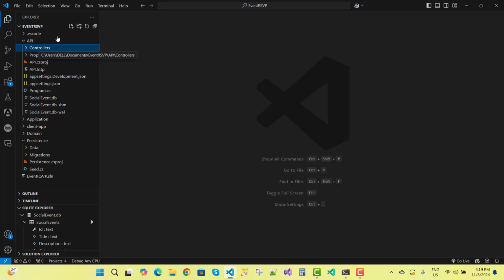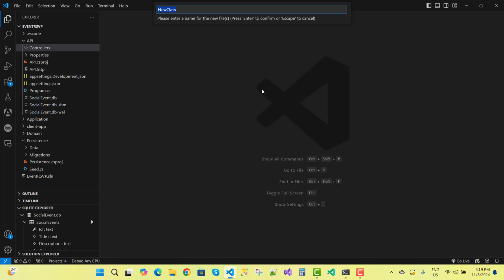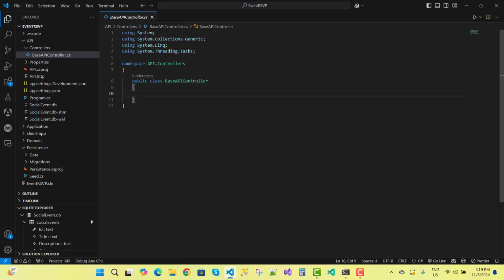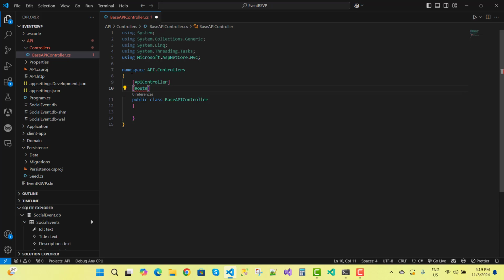Under Controllers we add a new class, choose new C# class, and that class name is BaseApiController, and BaseApiController is an API controller. Also you can add a route. Just use api slash the controller name.